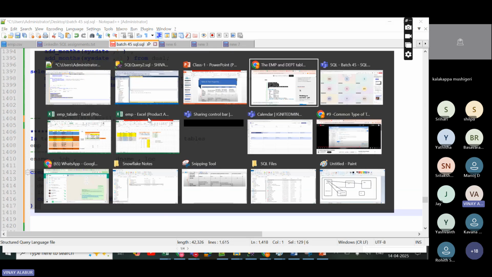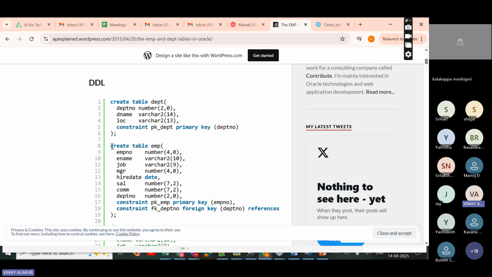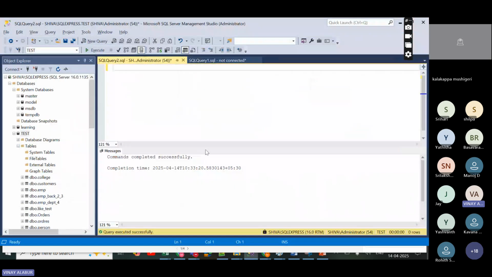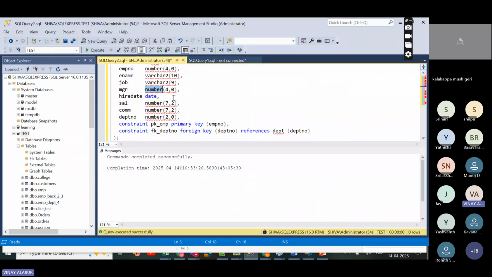What I'm going to do next? I'm going to create your employee table. Again, I need to make adjustments because it doesn't have a number here. It has numeric and it does not support varchar2, it is a varchar. Number, I just say it is an integer, int. Then for decimals, whenever you have decimals, use a float.